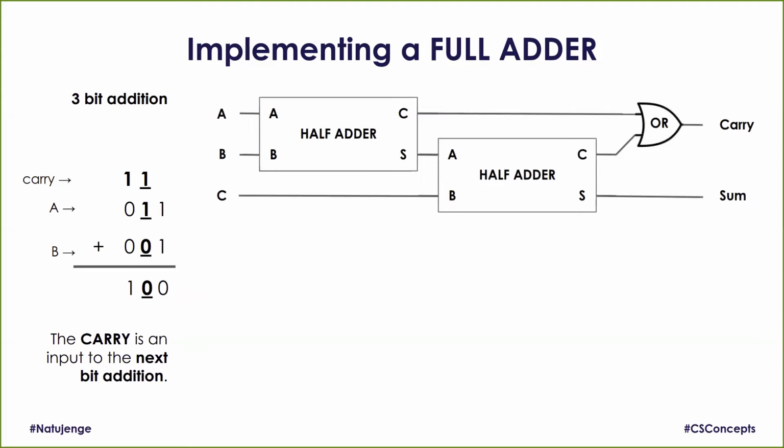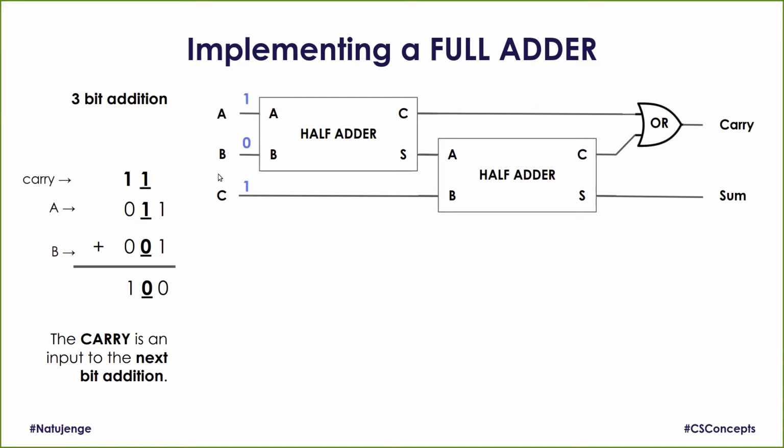This is how we create a full adder using two half adders. But because we need one output for the carry and another output for the sum, we have to do the OR here for us to do the carry. Someone might be doubting, is this circuit very accurate? So I'm going to do one simulation with these bits that we have here.